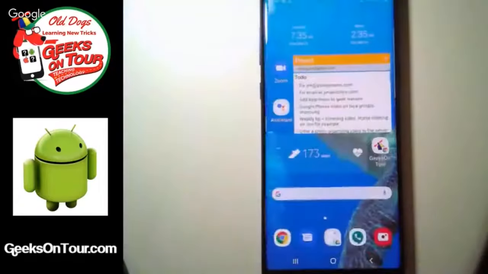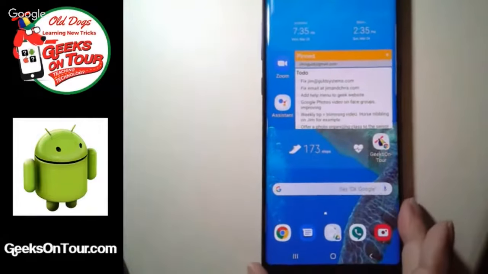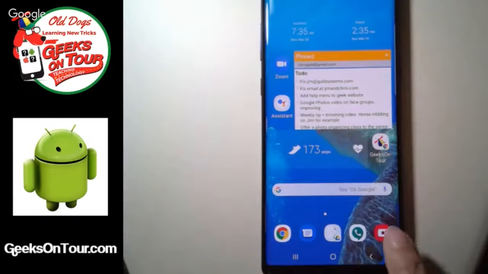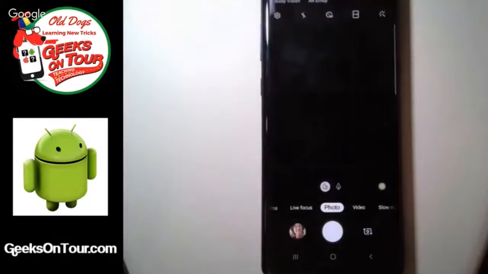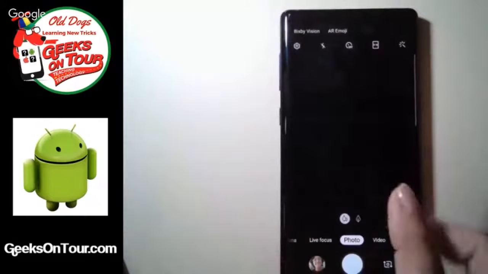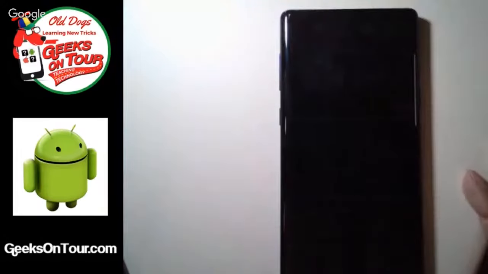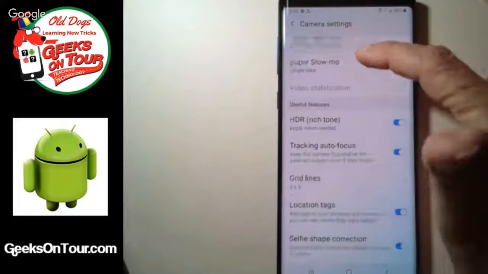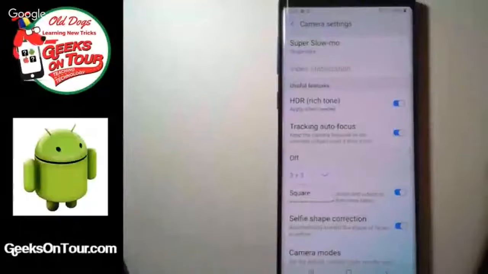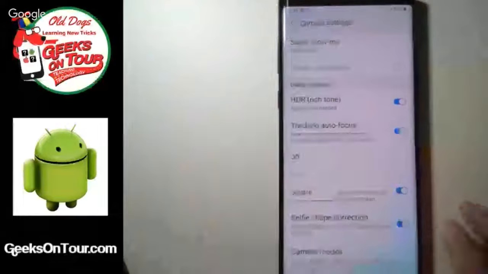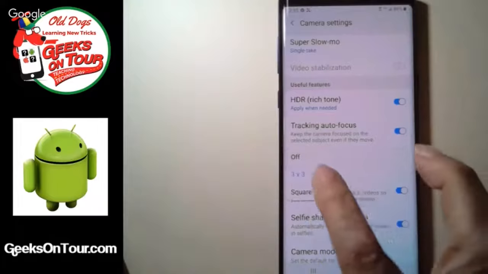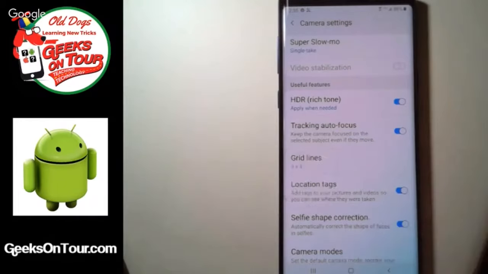So can you see that grid line on there? Let's say for some reason you don't want it, or I just want to show you where the setting is. Now on the iPhone, I had to go into settings first and then camera. Here we go. This is the Android. You go into camera first and then find settings. It's still a gear, but it's on the camera. And then there's all sorts of settings for the camera on this phone. Crazy good camera, yeah. And there's your grid line. I can turn it off if I want, but I like it. I really do like having it there.